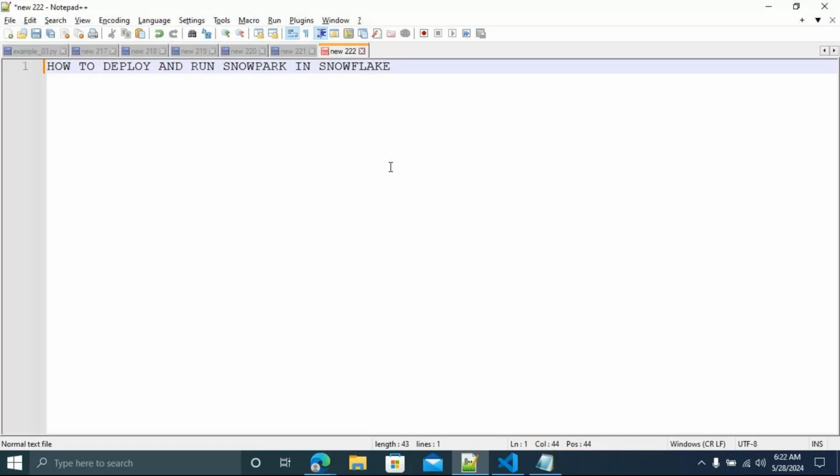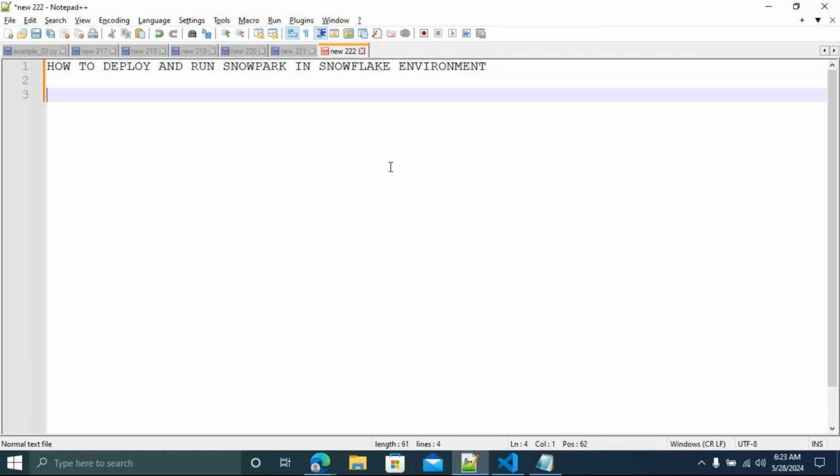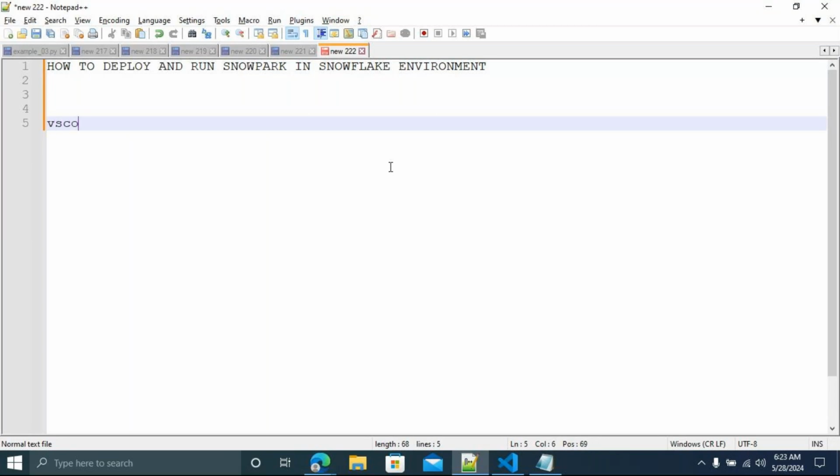Hi, good morning. Today we're going to discuss how to deploy and run Snowpark in the Snowflake environment. Mostly what we'll do, in Visual Studio Code, is type all our Snowpark code.